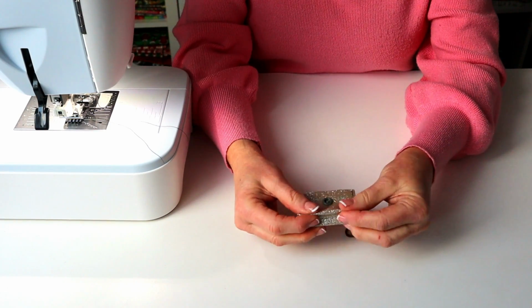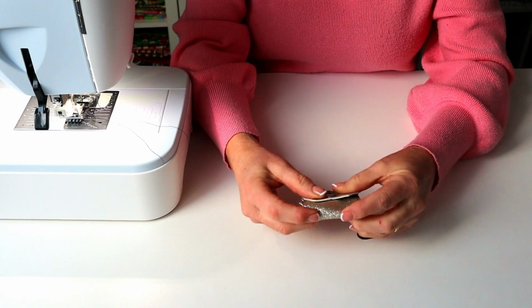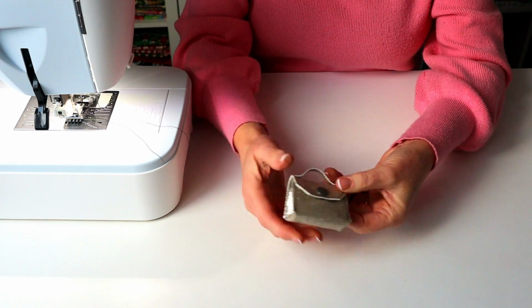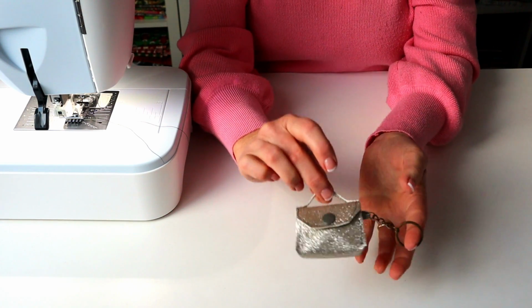There she is, my teeny tiny little key ring or tree decoration. So cute. Even a doll's handbag.